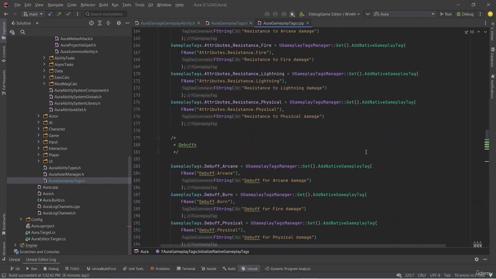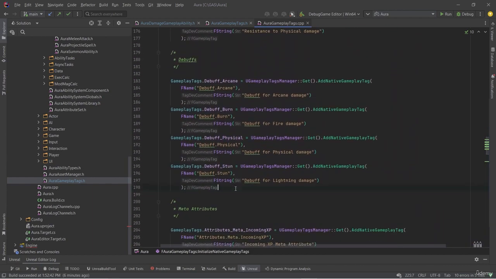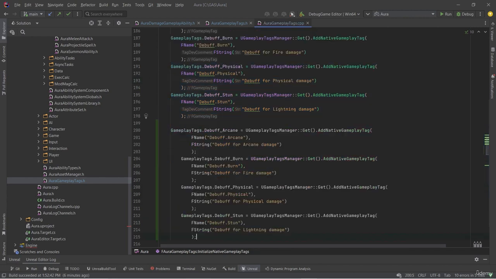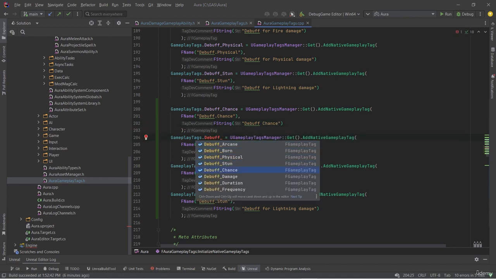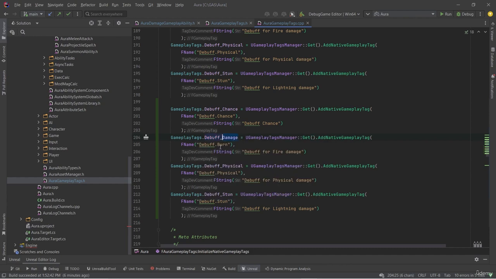Let's find where we're creating the debuff tags. Just under debuffs, we'll keep it in the debuff section, but I'm going to have 4 more tags, and they're going to be debuff.chance, and the F name will be debuff.chance, and we'll just have debuff chance for the F string. In addition to that, we need debuff damage, and we're just going to replace burn with damage.